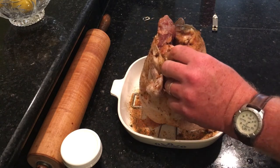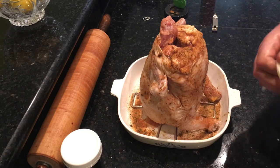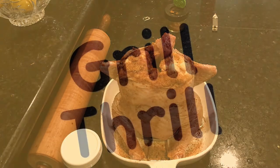Let's get some on the inside there too. I can hear that cola. All right. Hey, that's it. That bird's ready to go dancing on the grill.